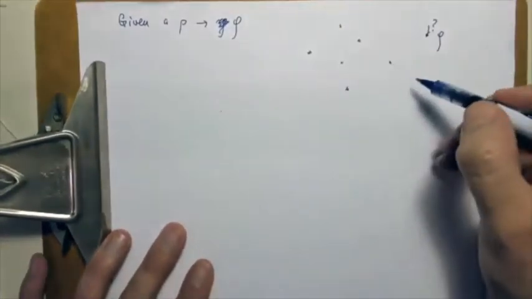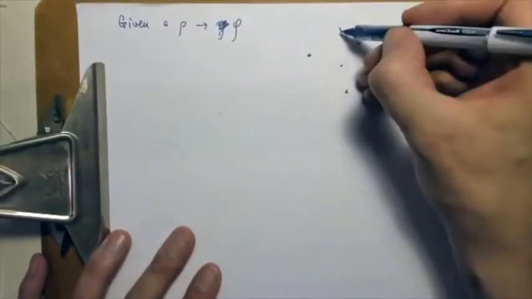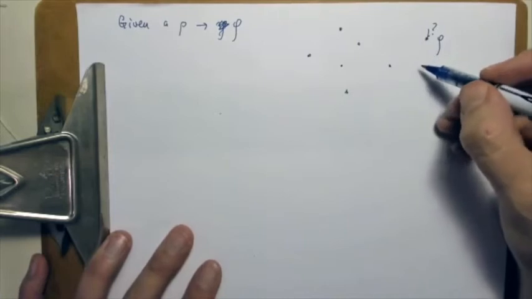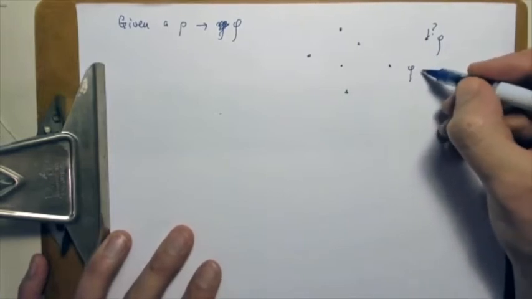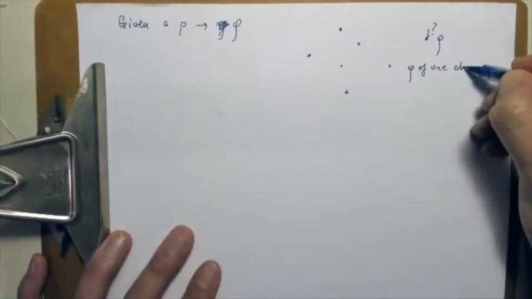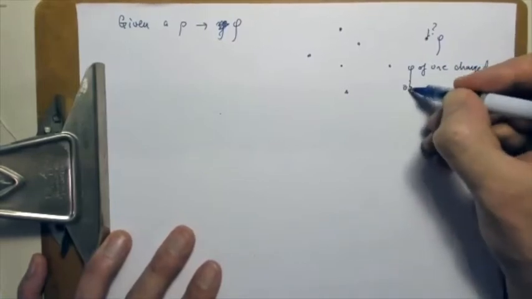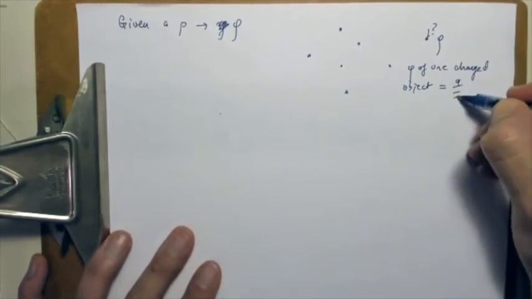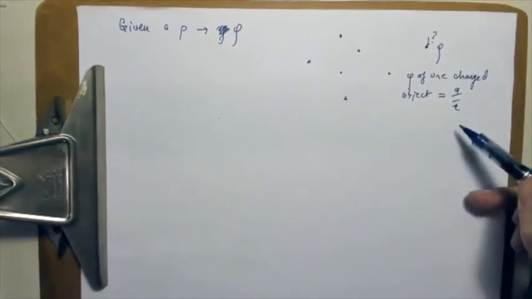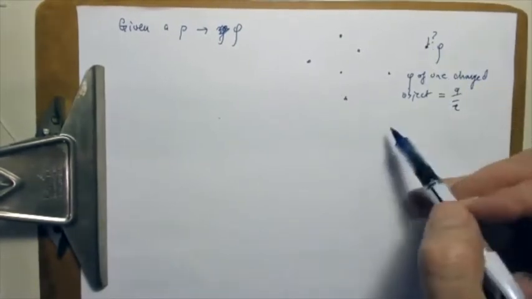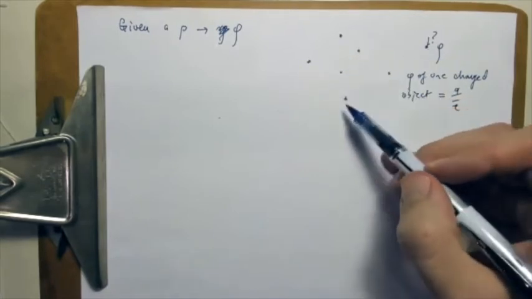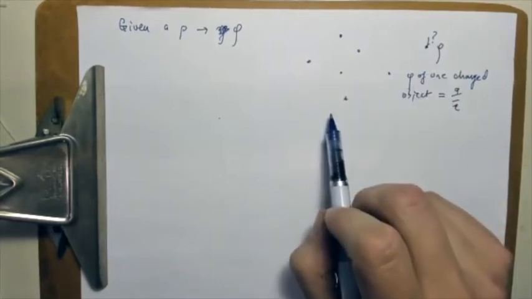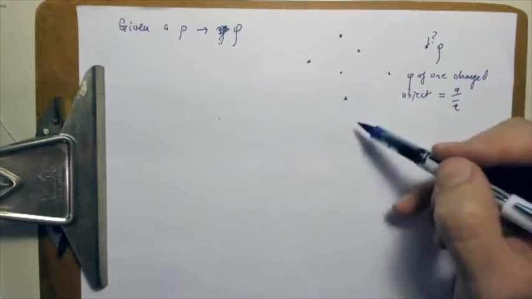Well, the easiest way to do it, if you're solving this problem, is use the superposition principle, right? Because you know that the phi of one charged object is, let me see, it's Q over R. So all you do is, you want to know the potential there, you just take the sum of this, and this, weighted by all of their positions, and then you get the potential.